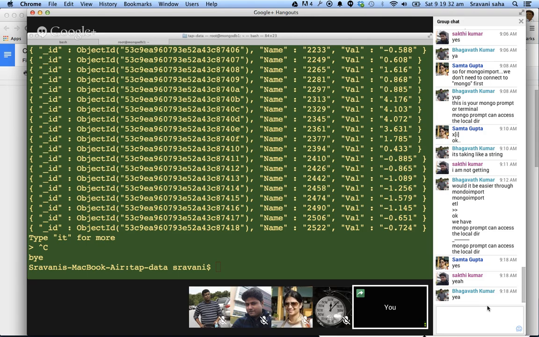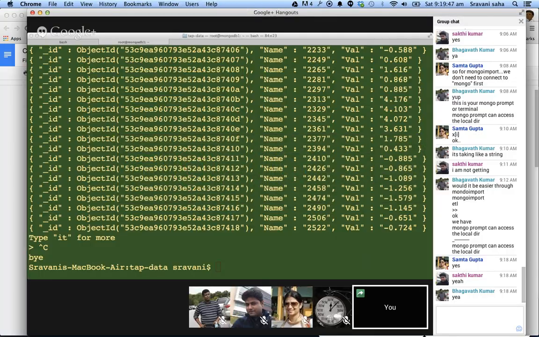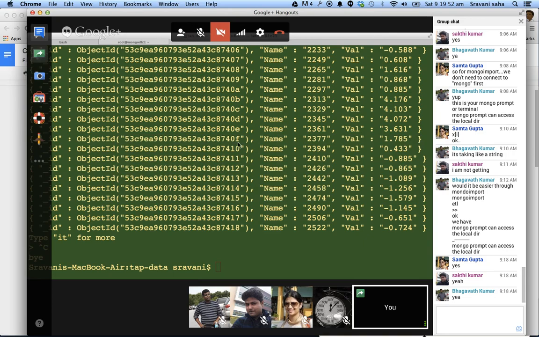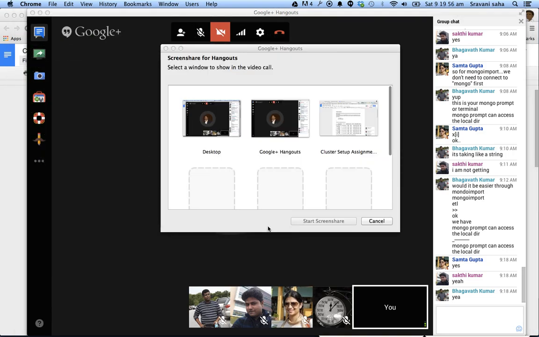MongoDB is actually great in that sense, that the whole turnaround time is very small. You can start fiddling with the data as soon as possible. So I hope I was able to explain to you how ETL could be done.